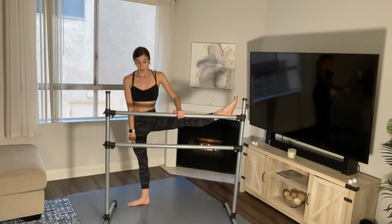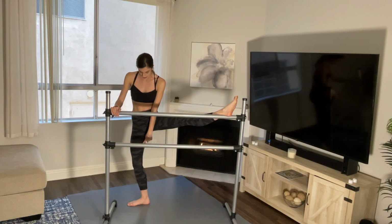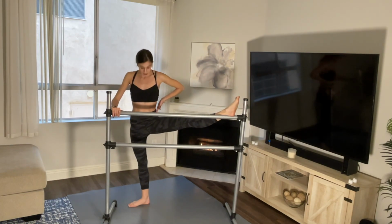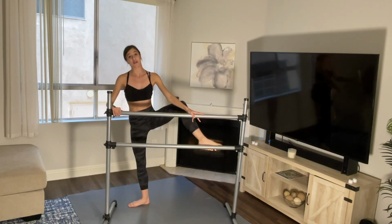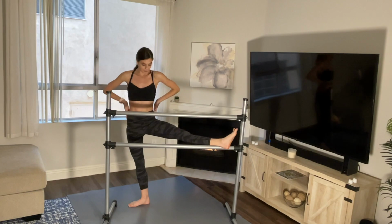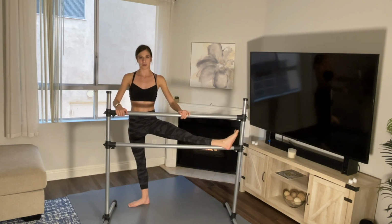And you want to make sure, once again, that your bottom leg is stretched. If it's bending and you're sacrificing the straight knee, you need to move your leg lower. Also, the hips need to be square. If they're not square and one hip is up, then you also are going to have to move it down to the lower bar. It's fine as long as you feel everything stretched, you're going to be stretching the correct way. And then you can slowly build up over time.